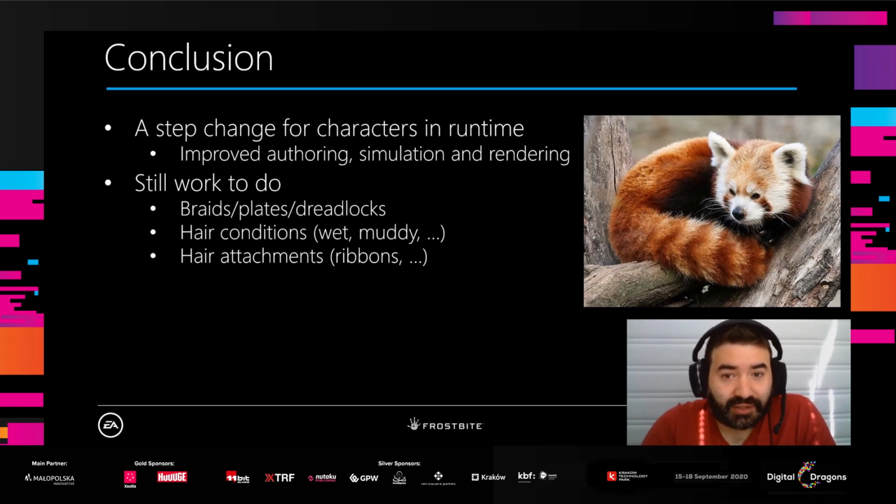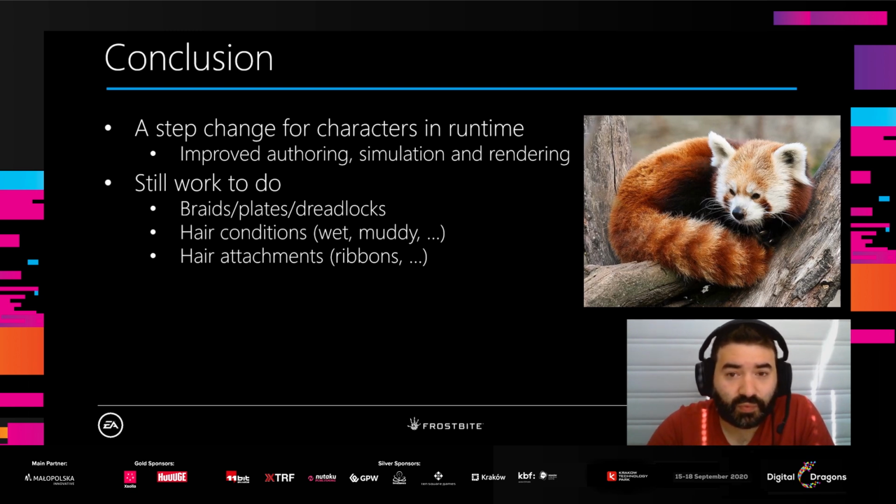We are reaching the end of our presentation, and it's time to conclude. Today, we shared our latest advances in real-time strand hair rendering and simulation, and gave you a sneak peek at how much the character visual quality bar could be raised in games. Using strands not only enables a much better rendering and simulation compared to hair cards, but also allows content creators to iterate quicker to produce better assets. We strongly believe that strand hair is a step change in authoring, simulation, and rendering for games.